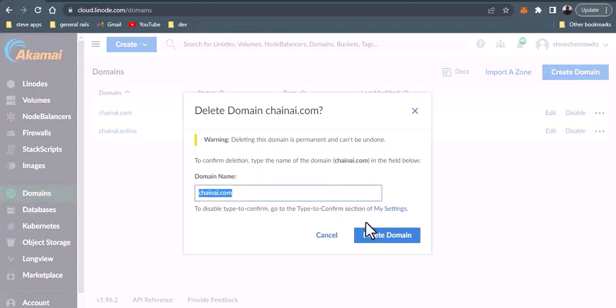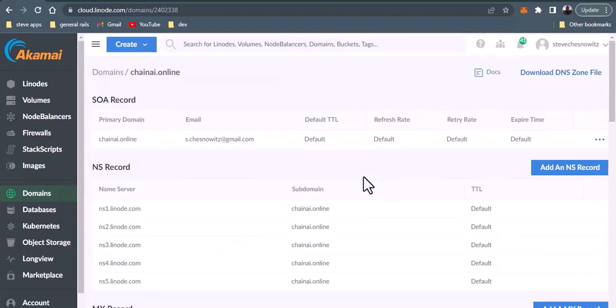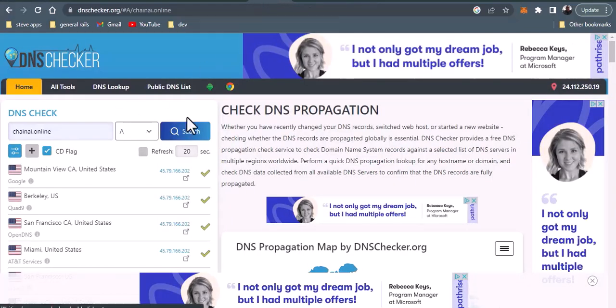All right, let me head over and grab my IP address, and we can see how this is going as far as the propagation process. Let me grab that here. And if you go to this site, you can actually search for how the records are doing, how the propagation is going.